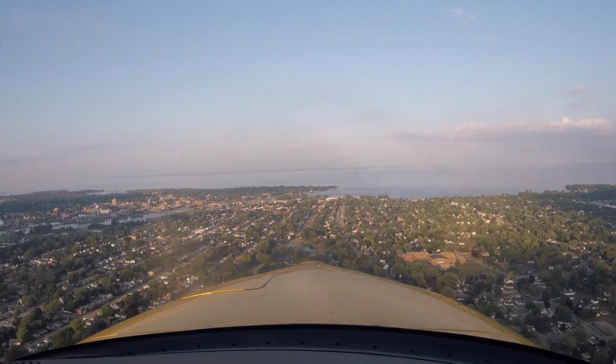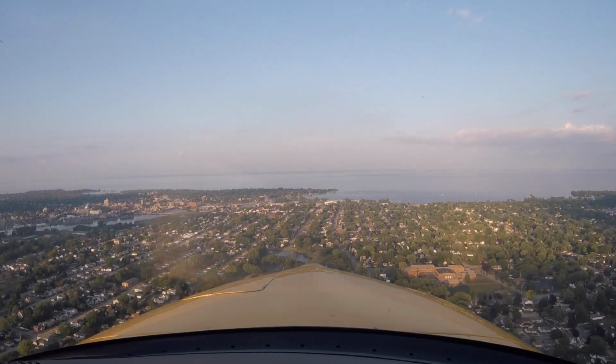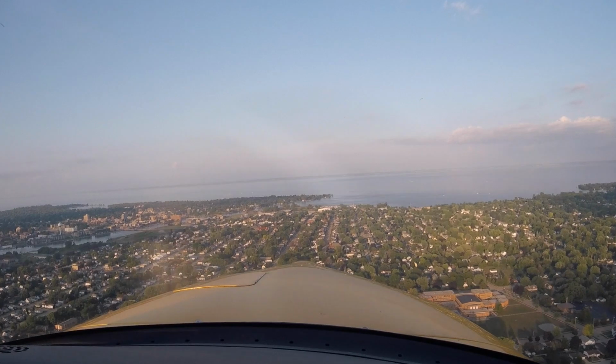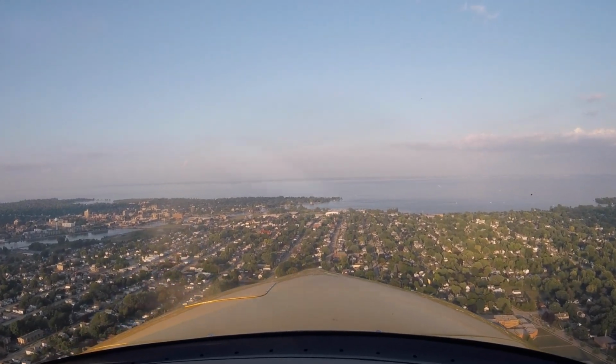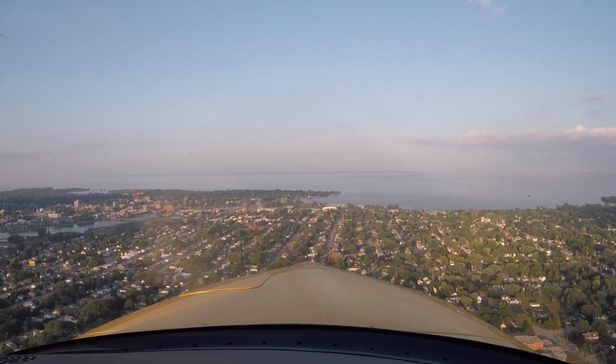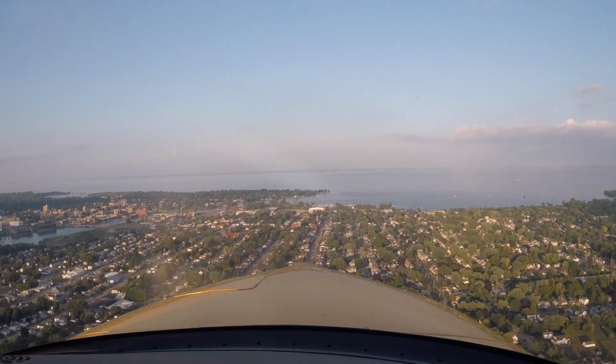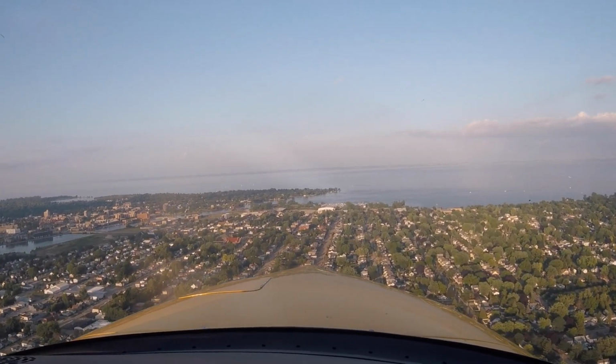Cessna, you can start the base turn. Runway 27, clear to land at or after the green dot. Appreciate it. Clear to land at or after green dot. All aircraft inbound from Fisk again, maintain 1,800 feet once you enter the downwind. Cessna, over the gravel pit, you can start your descent.